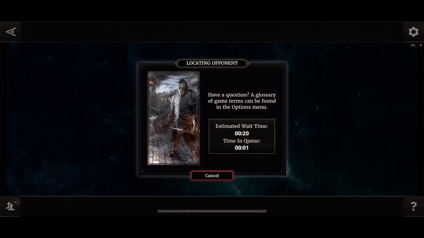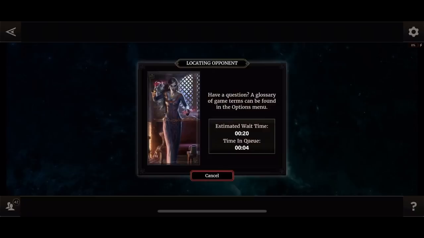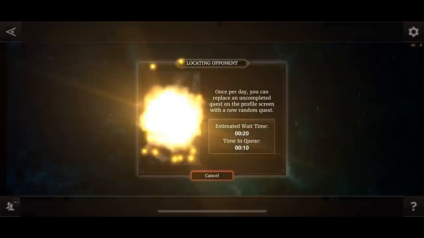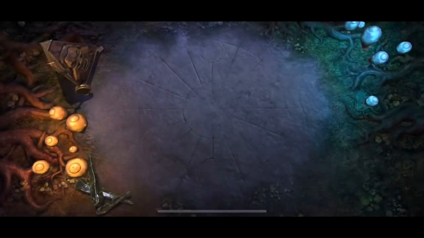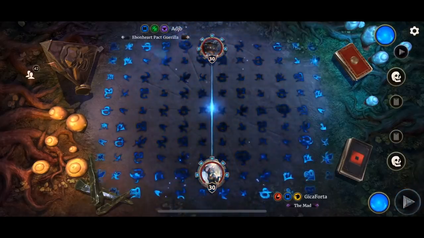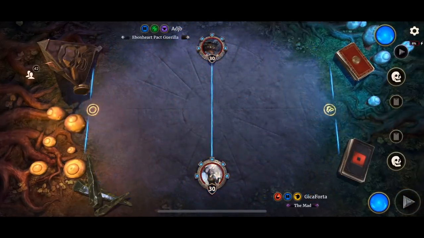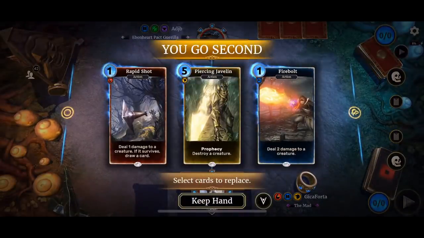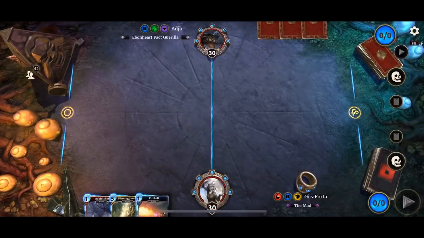Let's see what we are going to be matched up against. If it's aggro, we're gonna have fun. If it's control, we're still gonna have fun. It's a fun deck to ruin people this evening. We're fighting against Silvani. This will be an interesting match, I'm sure of it. Let's see what we got. Rapid Shot, Javelin and Firebolt. A decent first hand.